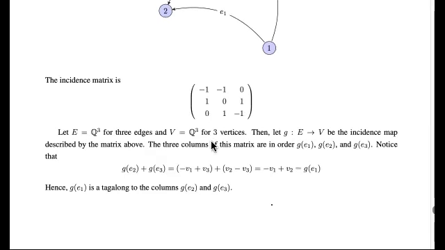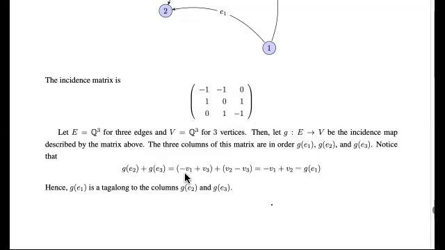And okay, so notice that actually this column right here is the sum of those two columns. That means that this one tags along in the span of these vectors right here. It's inside of the span of these, so we can reduce this to just the span of these if we're looking for dimension. Because we know this tags along with these two columns over here. You can think of it this way.